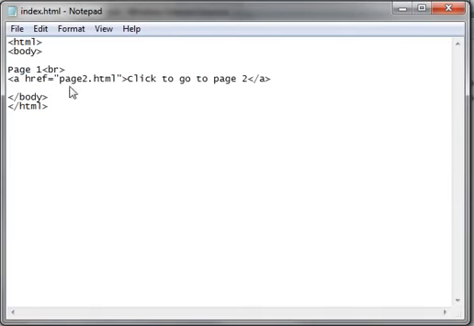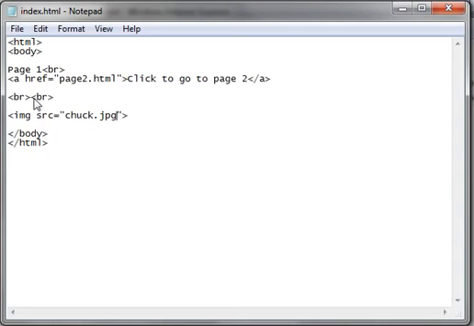Now for the actual fun part. Adding images is actually extremely easy. We're just going to add in a couple hard returns here. Image is another one of those weird tags that does not have a start and a finish. It just has a start. Now in some of the newer languages like ASP.NET, which is actually Microsoft's version of ASP and all that fun stuff you haven't learned about yet, they do have certain close tags. But for standard HTML, there's no close tag. Now, do you remember what we named this?